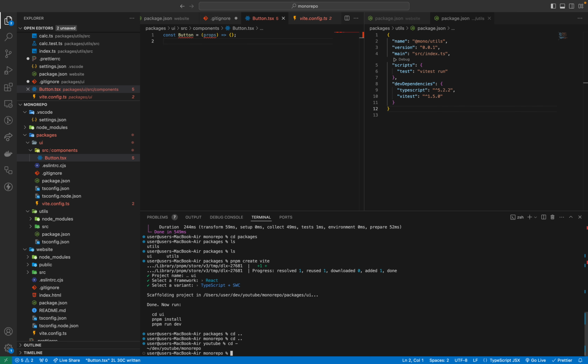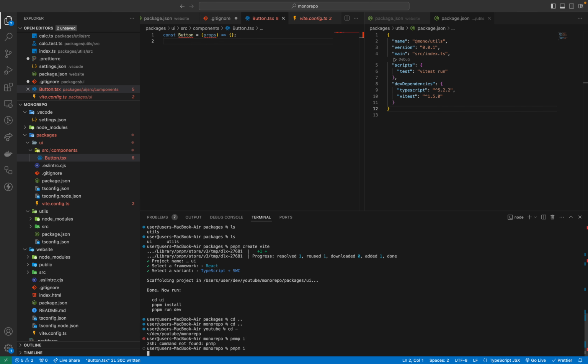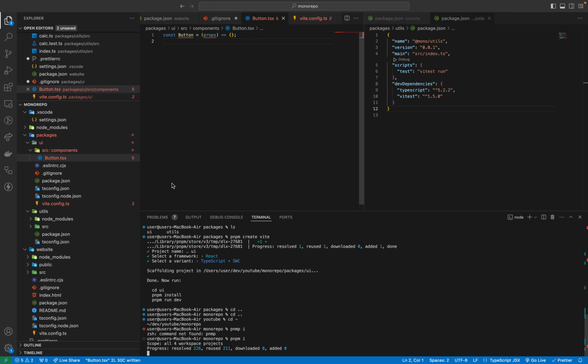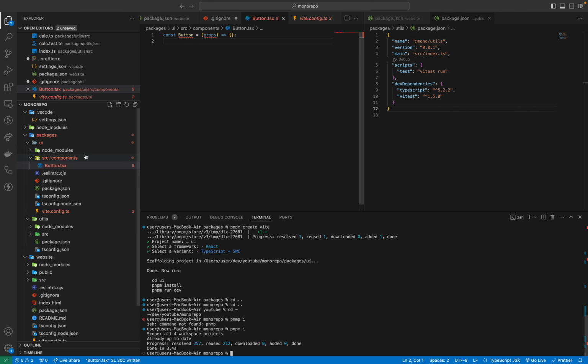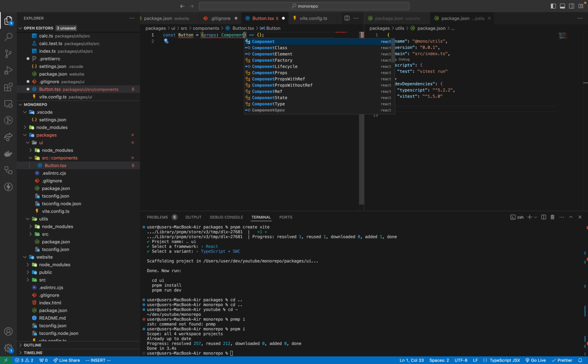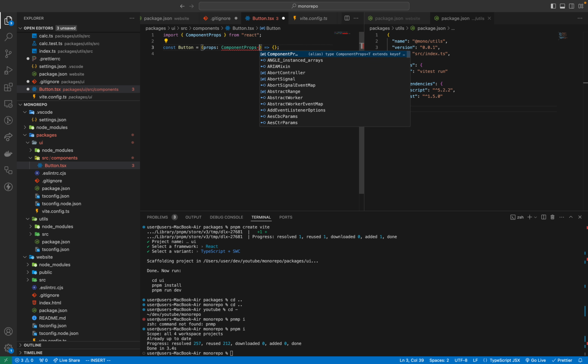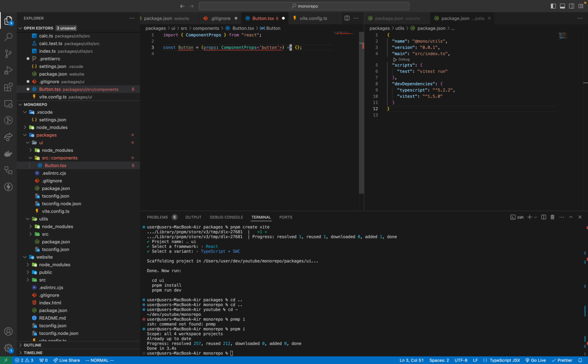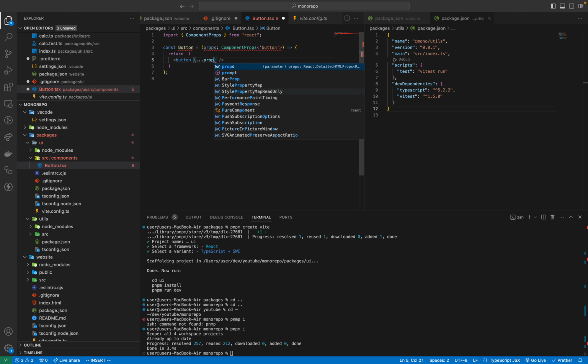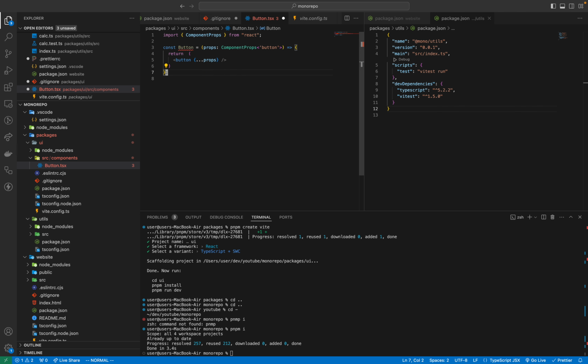In the monorepo, pnpm install, and it's going to install all the dependencies I need. And then component props for button, and inside the component just use the button element, spread all the props, and export default Button.